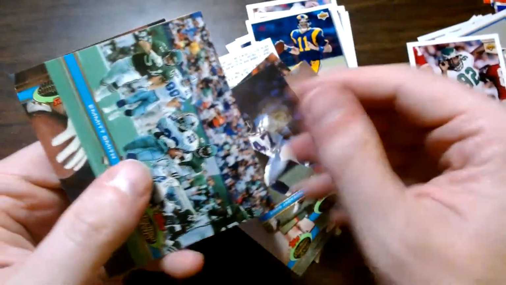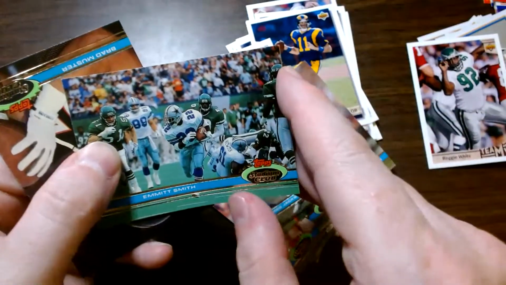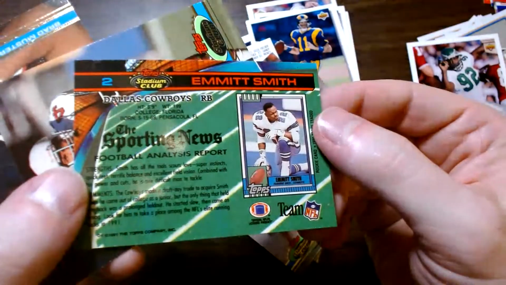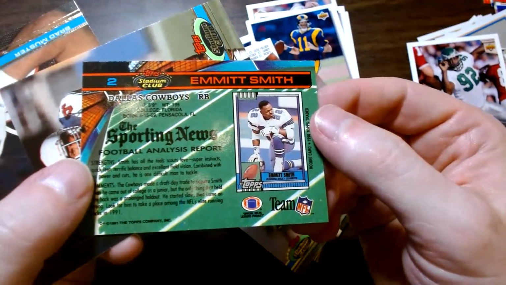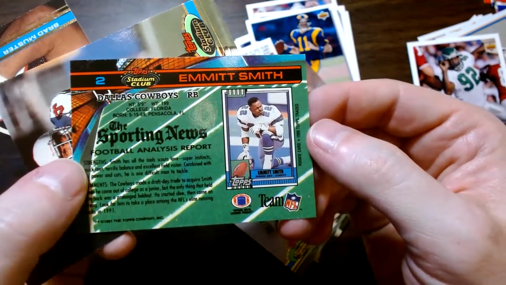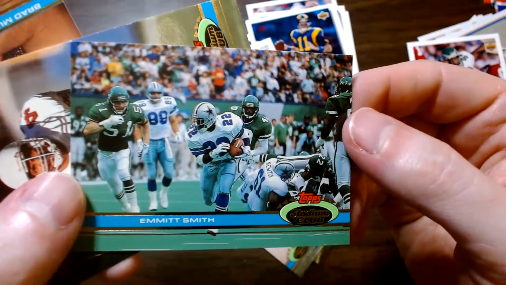Greg Jackson. Hey, Emmitt Smith. Speaking of Emmitt Smith cards, there's Emmitt Smith in our 91 Stadium Club. How about that? Smith has all the tools scouts love. Although not technically his Topps rookie card, that was considered 1990 Topps Traded. Still, early career card for Emmitt Smith.